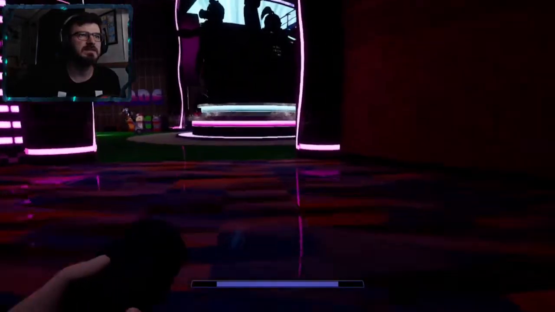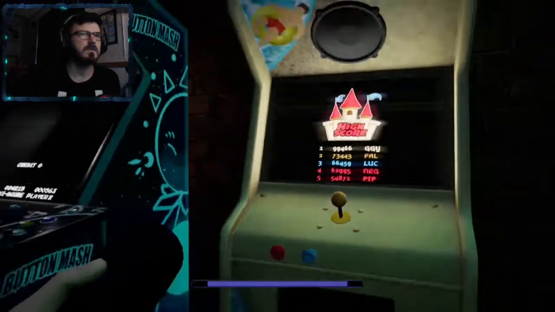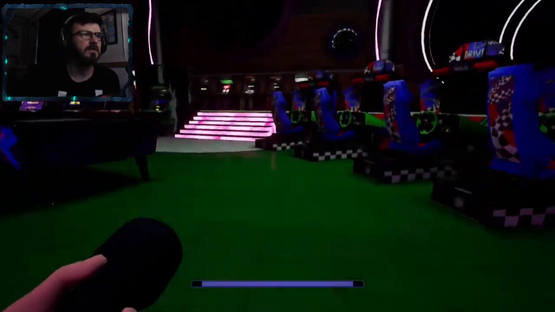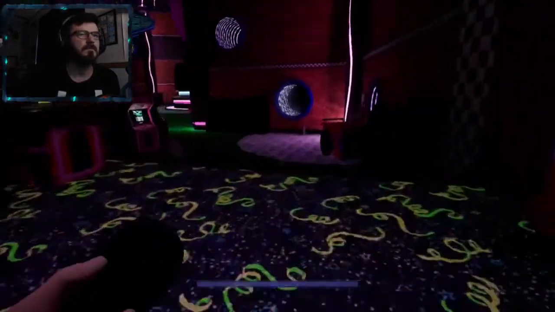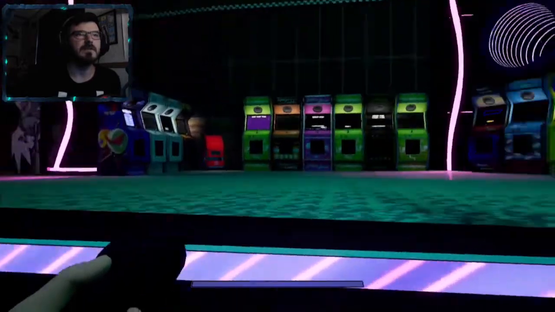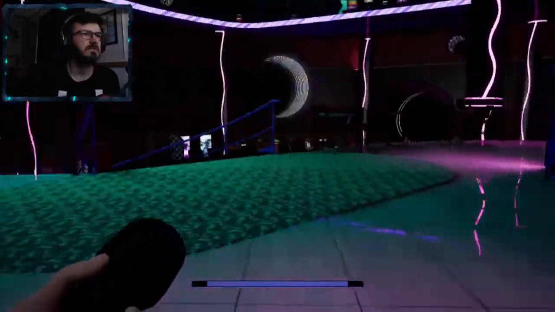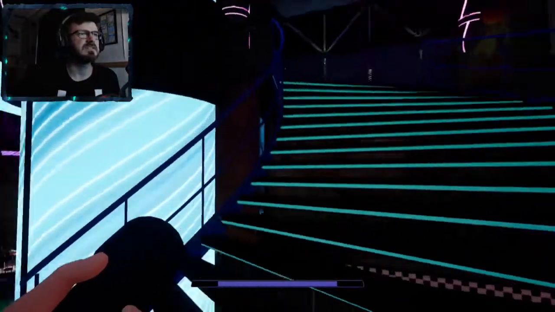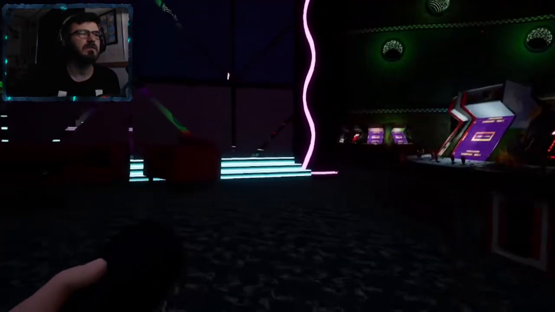Alright, so we're back at the main, well, not main stage, but... is there nothing here? All right, nothing in the arcade. Man, this arcade would be cool. Stairs. Honestly, there's no way any of the animatronics could handle stairs. They would be such a safe place to hide.